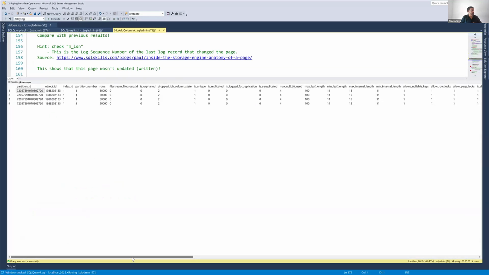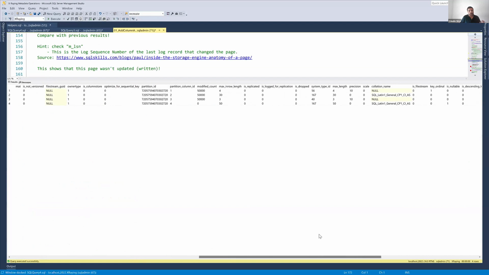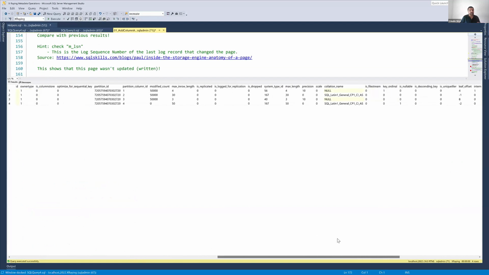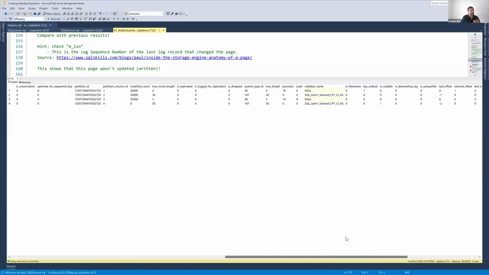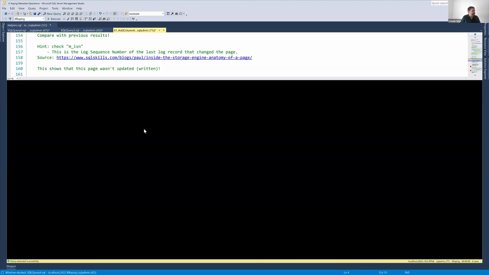We have a lot of data here. And because we don't have official documentation, we can only infer some of it. We can see how many rows were modified. My last column hasn't modified any records yet, the data types, the max length, and a bunch of other values.